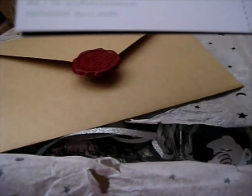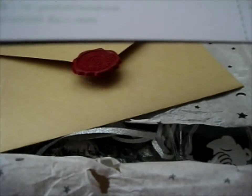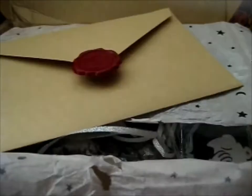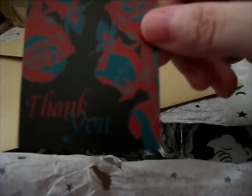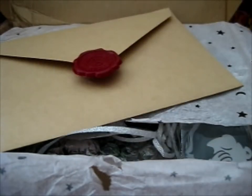So g.u.i_studio. That's their Instagram. I can't really read the other ones. But, yes. I'll take a closer picture of that. Yes, that's their logo. Their thank you card. That's very, very pretty. I like roses. It's a very Christmassy color with the red and green going on. Anyway, oh, they got Facebook and Twitter. And the Etsy's down there too. So I'll take a closer picture of that at the end so you can see better.